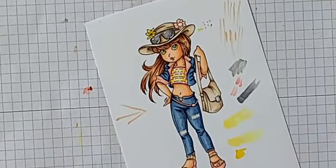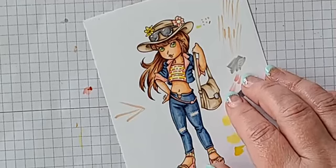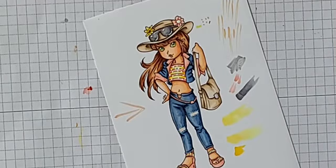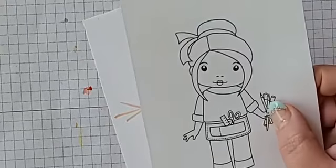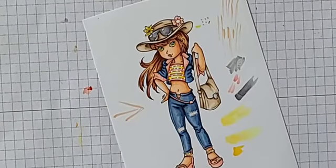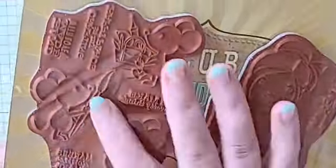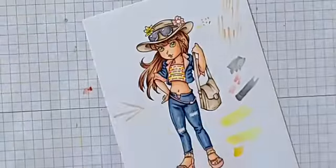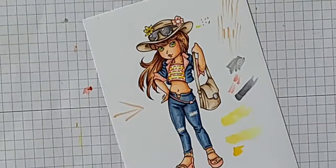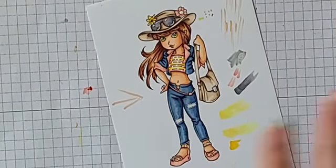I hope you guys like this one! Next Thursday I will see you guys to color this little cutie patootie from La La Land Crafts — day after tomorrow. We might even color these little dudes too if we get around to it, because her outfit really doesn't take that long to do, so we might do at least one of them. I will see you guys on Thursday and I hope you had a wonderful time — I had fun with you guys, so I'll talk to you later, bye!